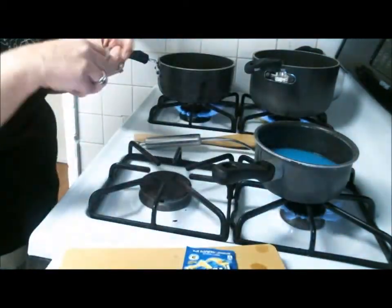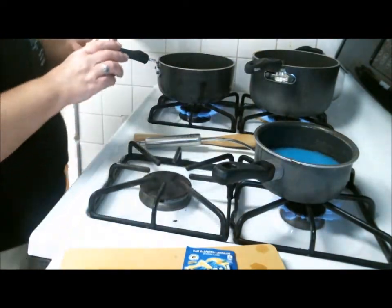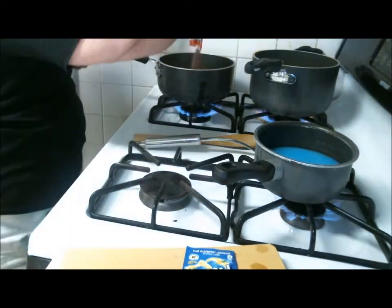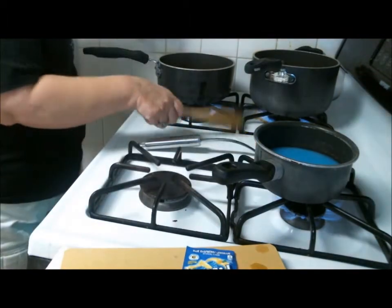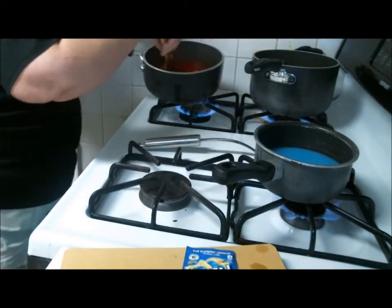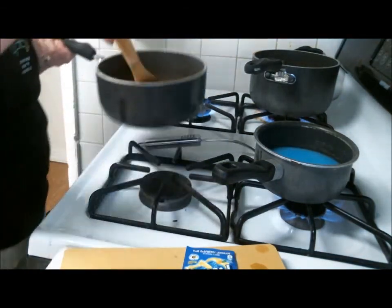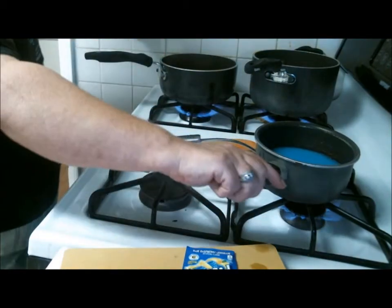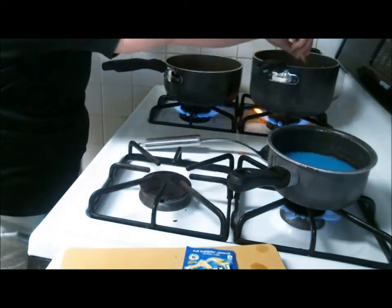Okay, and in this one I'm going to put the strawberry, which should be a light pink. If you wanted a brighter red, use cherry. You know, adjust it according to what you're looking for. And leave it in the dye bath for the amount of time that you choose. Okay? And this, you can see, is like a bright pink red, like a fuchsia. Okay, so we're going to let those come to a boil, and I'm going to get my fabric ready in the meantime.